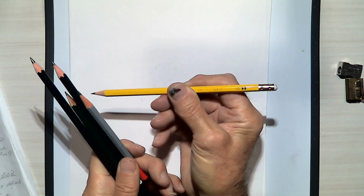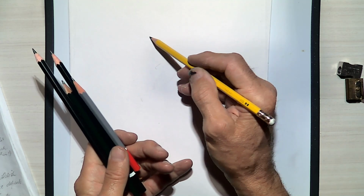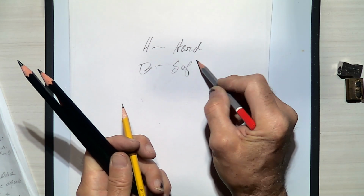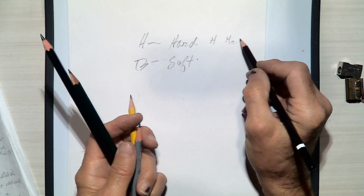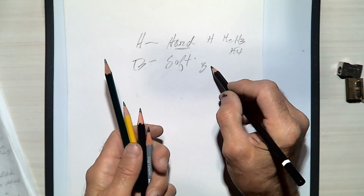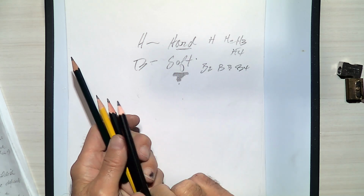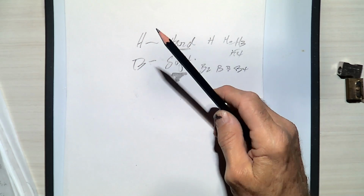Pencils are categorized by their hardness, H being hard, and B pencils, such as this, you'll see the little B there, is soft. And then there's various degrees. There's H, there's H2, there's H3, H4s, etc. And that's the degree of hardness. Similarly with Bs, there's B2, B3, B4, etc. And that produces a softer and a more pronounced darker tone. For our purpose today, I don't want to confuse you. Maybe later on we can get into the degrees of pencils that we'll use, but we'll deal with just a typical HB pencil.